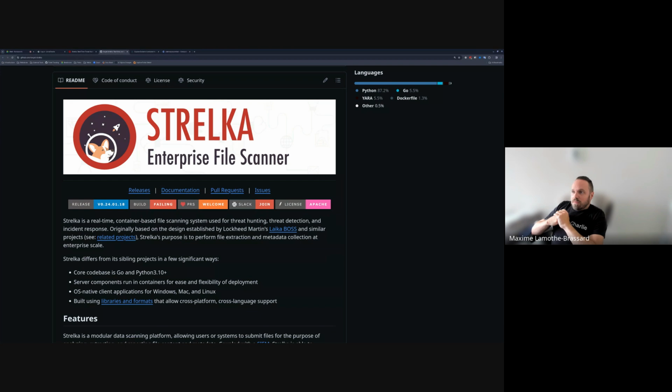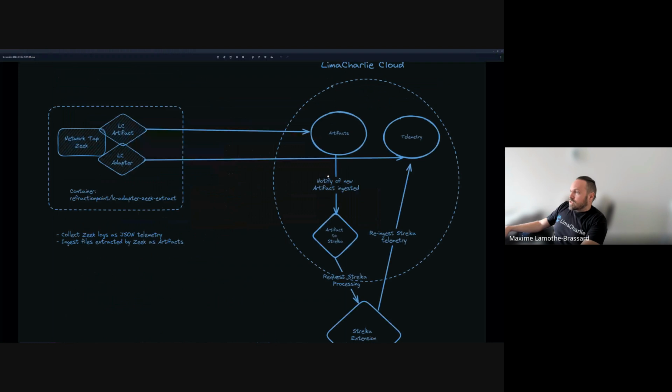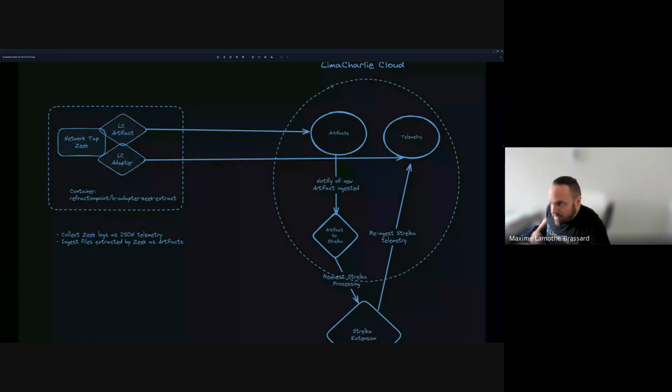Now it exists, it's out there, it's available publicly, so I'm not going to go into the code aspect of it. I'm just going to go into what it looks like as a user to start doing Strelka at scale on a bunch of different sources. So very briefly I will show you. This is what I have in mind. This is what we're going to be doing.